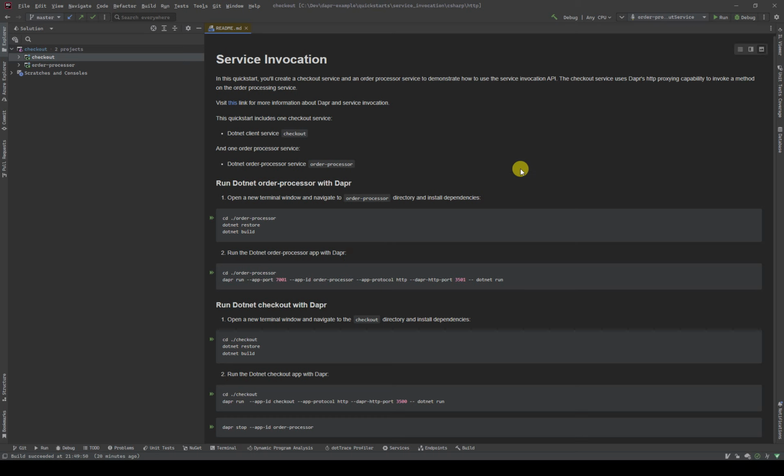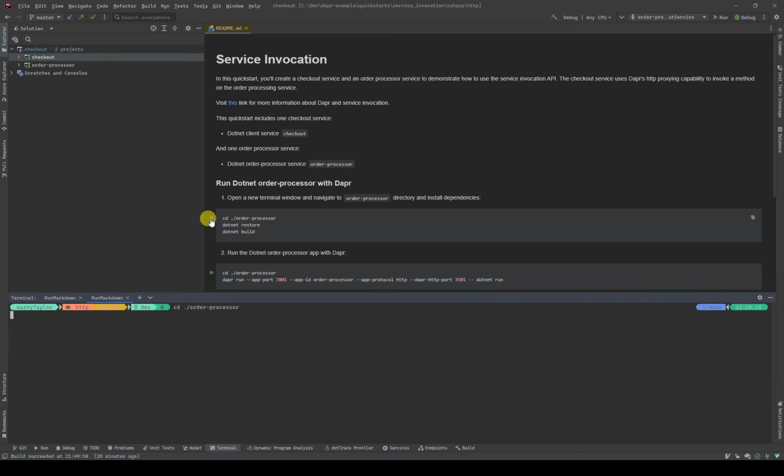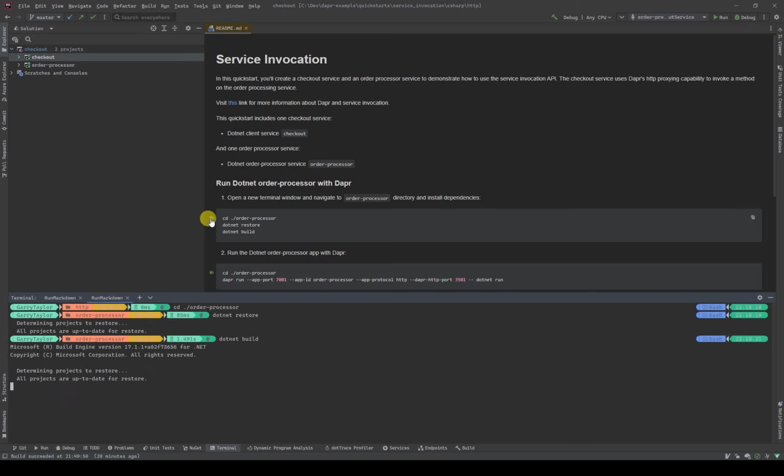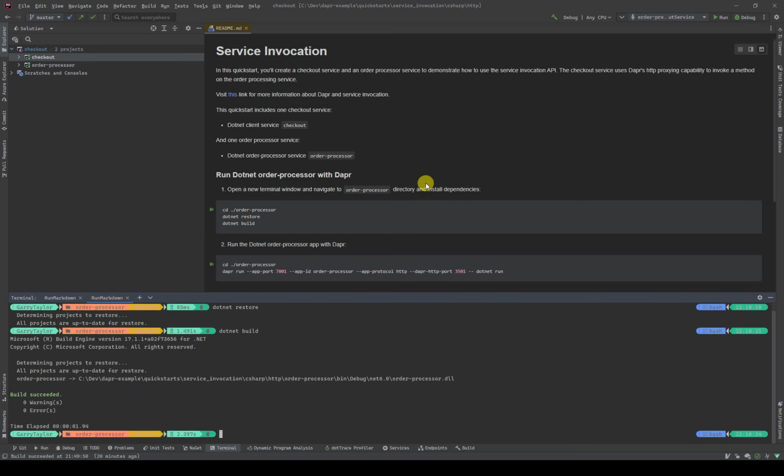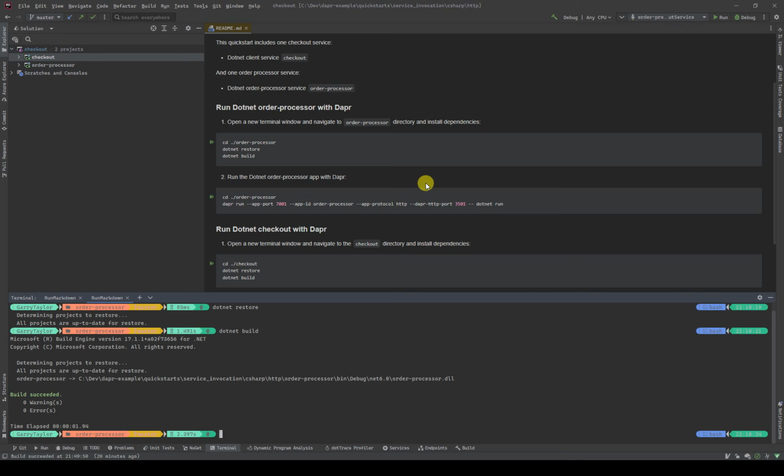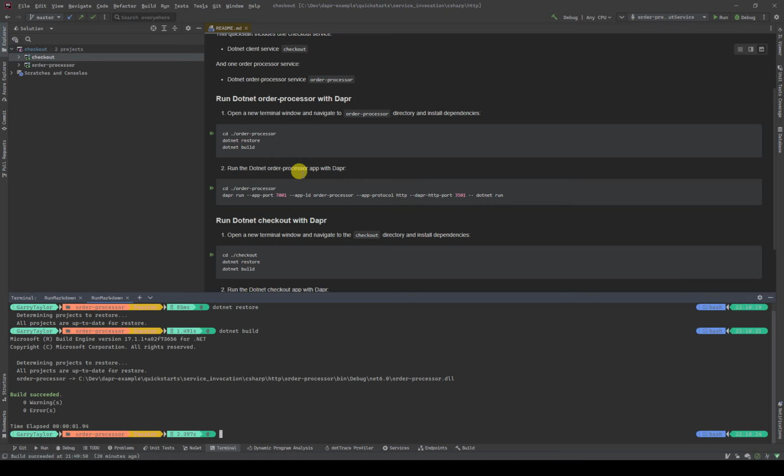So we have got the README, we have got an order processing code, we need to restore and build. So let's give that a run. So that's cool, that's run. We have an order processing application that we have just built now.